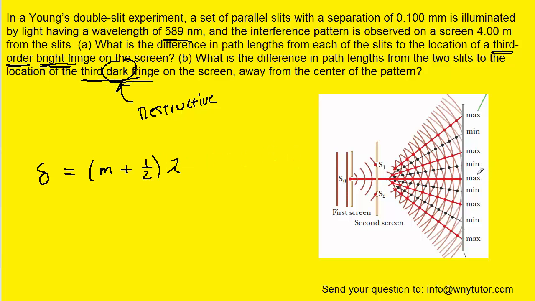So here is a picture taken from the chapter. And we can see that the diagram has max, min, max, min in an alternating pattern. In this case, the max would correspond to a bright spot and the min would correspond to a dark spot. And they basically come in pairs. So the first bright spot has its first dark spot directly next to it. The second bright spot has the second dark spot directly next to it. And so on. We can actually go up to the third bright spot and third dark spot up here.